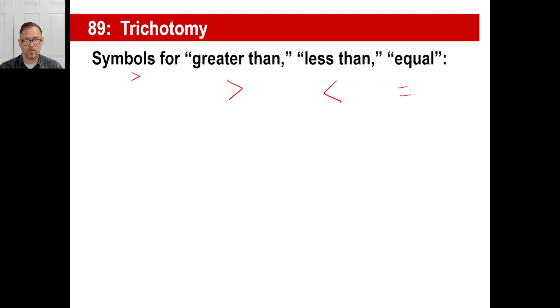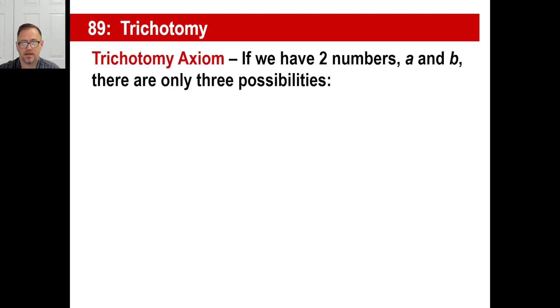We can say that something is greater than or equal to something. We can also say something is less than or equal to something, right? In other words, this is a trichotomy axiom. If you got two numbers, A and B, there's only three possibilities, right? What are the three possibilities? You tell me. A has to be equal to B, or A can be greater than B, or A can be less than B, and that's it. There's no other truths. Just like there are two genders, there are three possibilities. Not 73 possibilities.